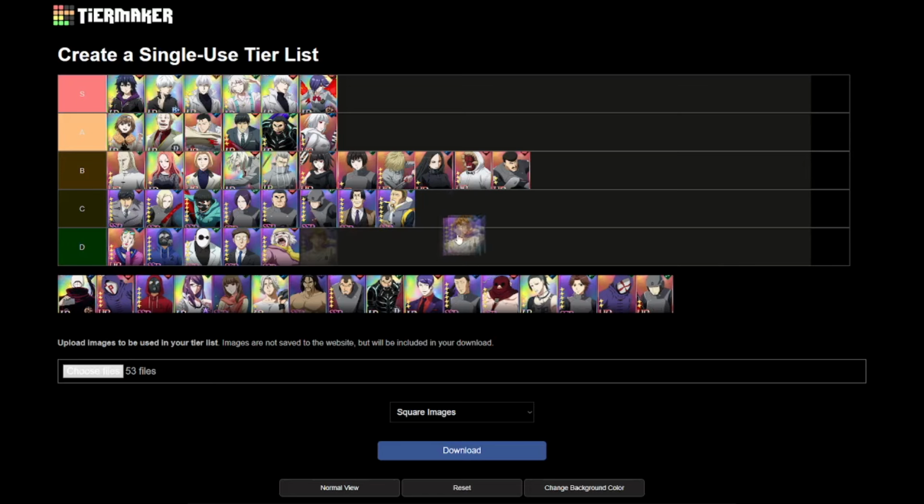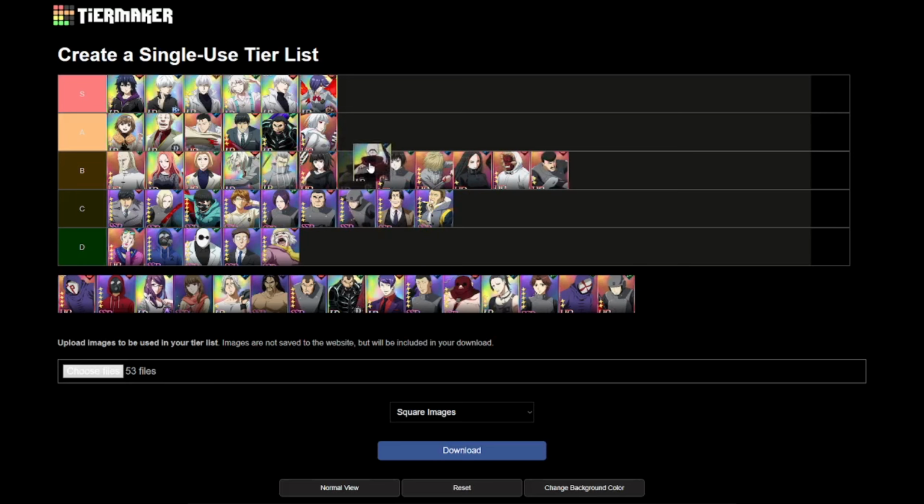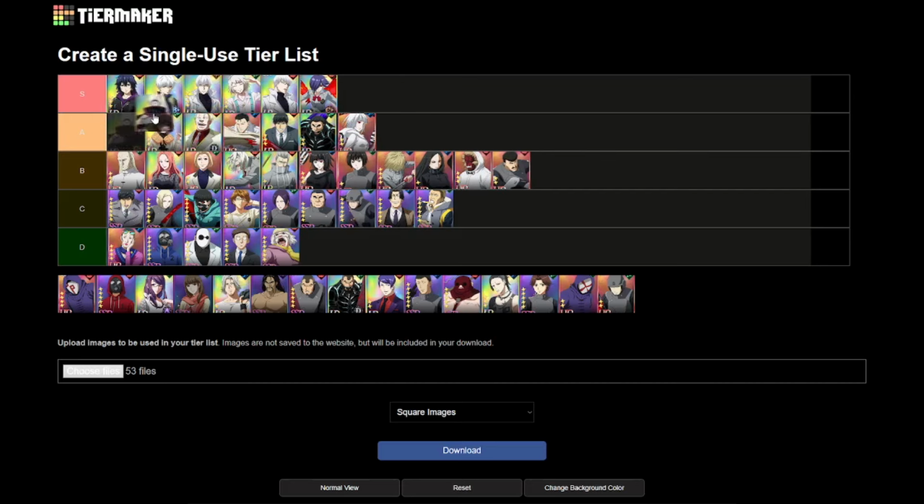Next is Nishiki. You can go there. Not too much to say, starting character again. Noro. Top of 80, just because he's easy to get.